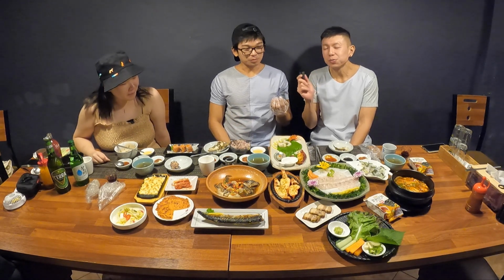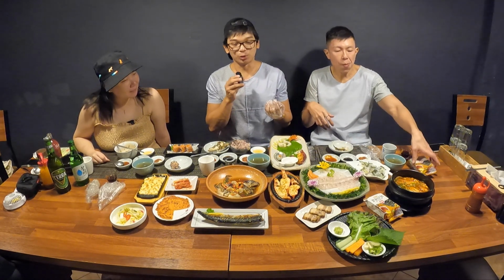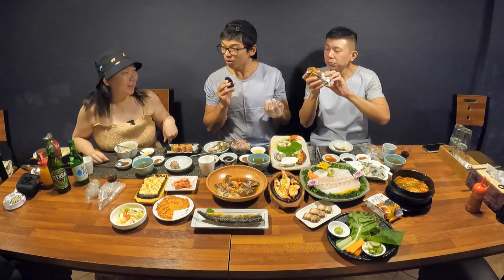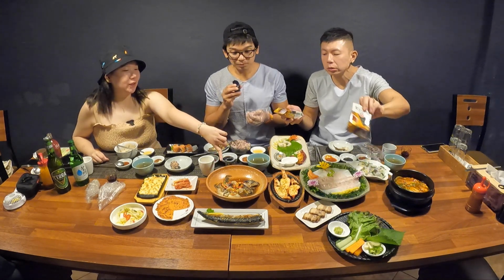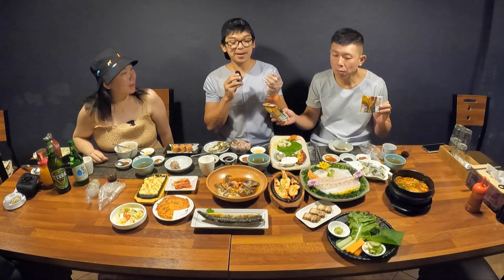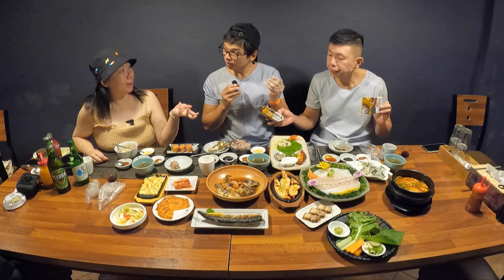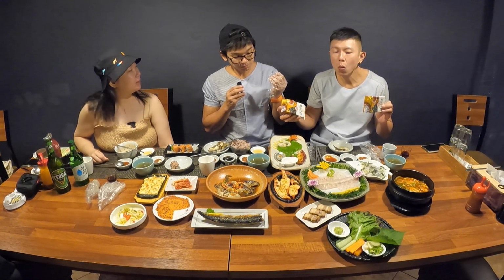Oh yeah, a little bit mixed. Oh, and also I saw there are two packs of seaweed. What are we going to do with the seaweed? Oh, you're supposed to eat with it. Oh, with the rice ball. Rice ball and stuff. Oh, okay. Or you can mix it together with the crab. So whatever you have the rice, you will have the seaweed to eat with. Sometimes people might find that the rice is a bit bland, so the seaweed actually adds a bit of saltiness to it, to taste.